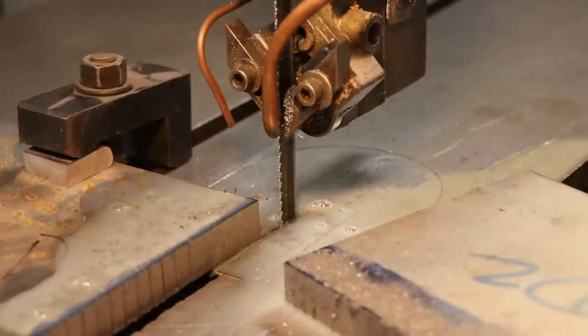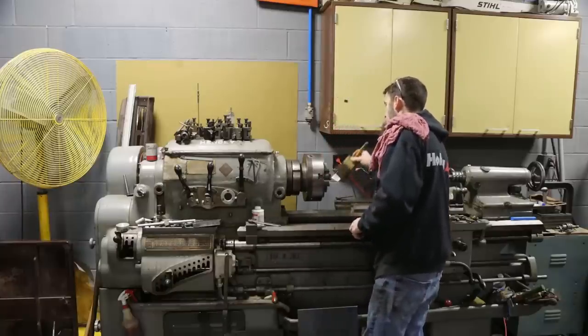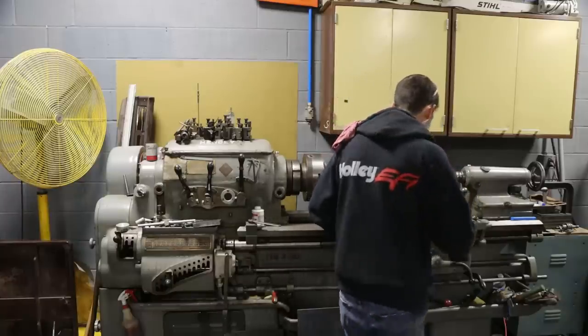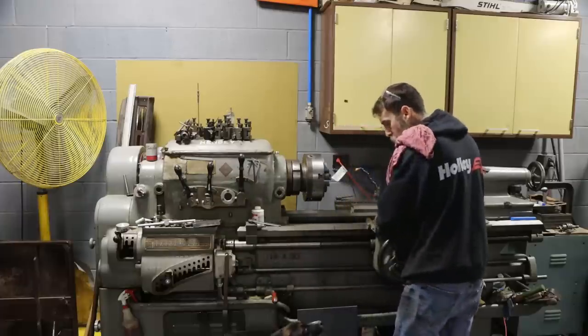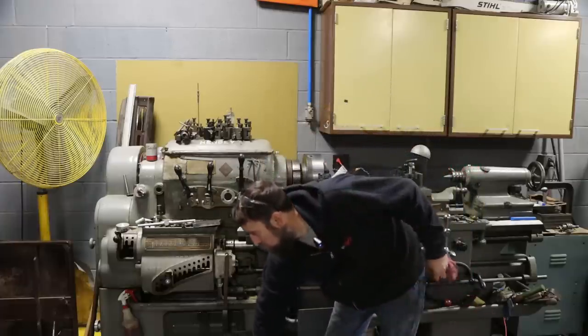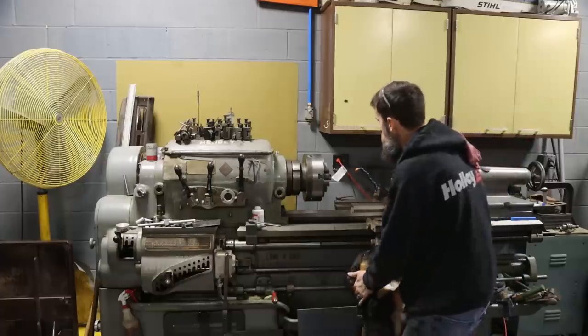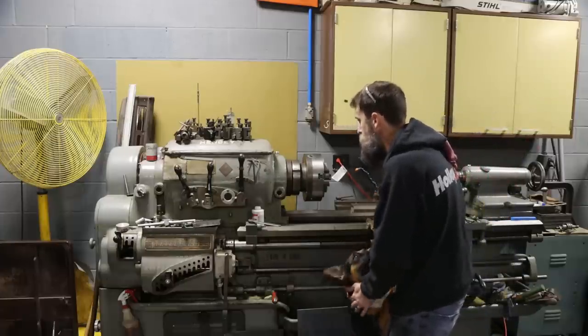All right, so I'm going to pull off this big 3-jaw and I'm going to load up my, I think it's an 8-inch. Oh, sorry, Cora, I stepped on your paw. I'm going to load up this South Bend 4-jaw here, and we're going to use it.